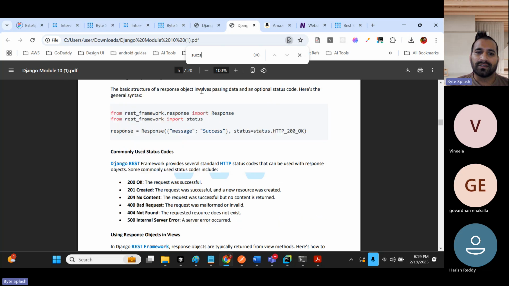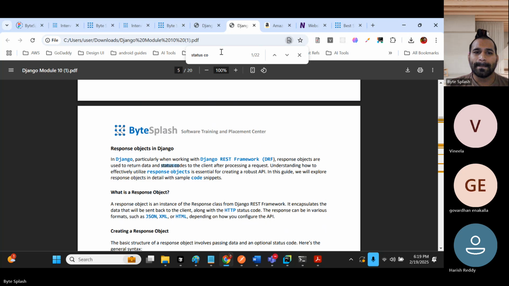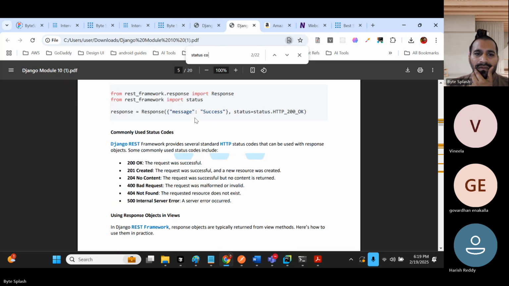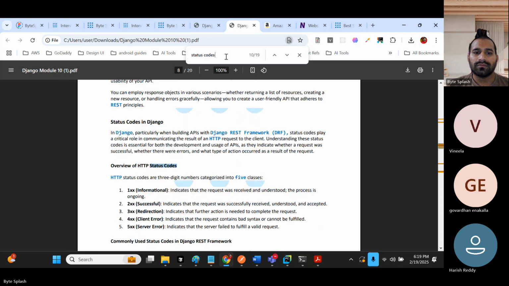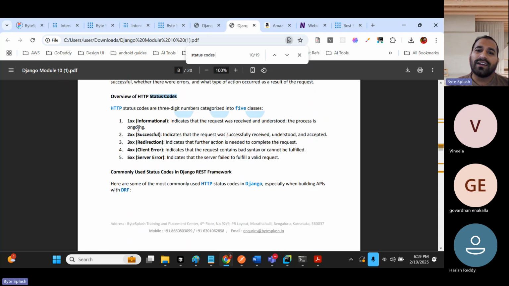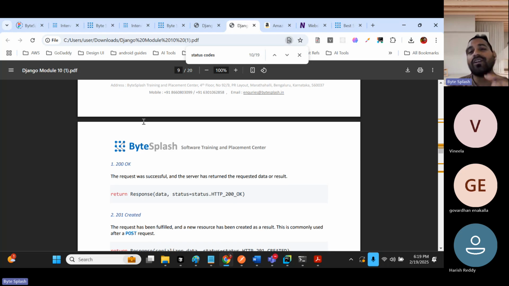See, status codes. 100 informational, 200 successful, 300 redirection, 400 client error, 500 server error. Client and server, remember this point, always have a difference. 100 informational might be understanding or receiving. Most of the time 100 will not be used, but it is meant for many companies having large production data, where they might use each and every component.